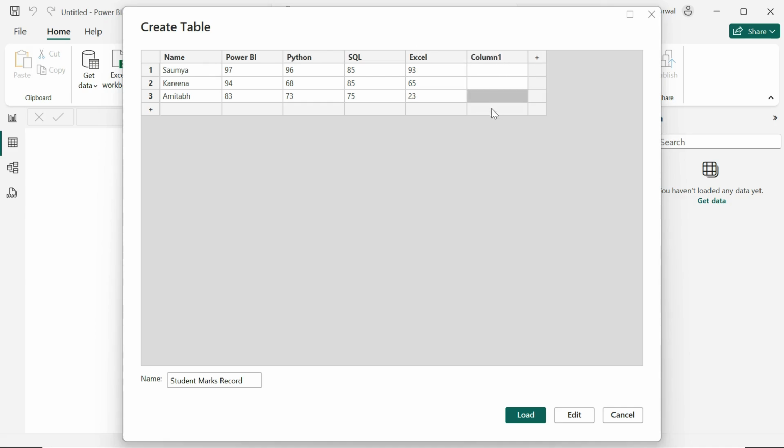If you have created some extra column, you can right click on it and you have the option of delete. Also you can right click here and click on insert, and a new column will be inserted. Let's say here second name, and this is the first name, for example. So let me type Coach. Here let me add Kapoor.